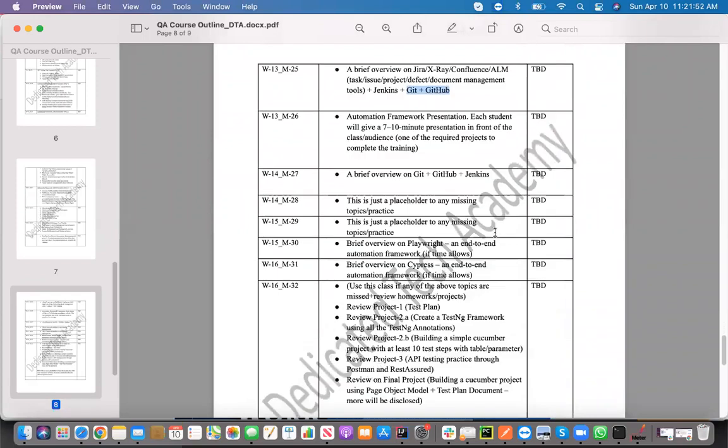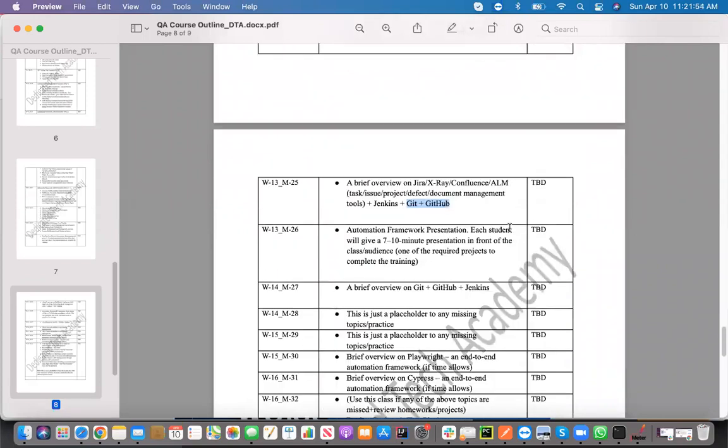Now, Jira, you already saw, all the requirements, your communication will be through Jira. You will be assigned some tasks and you will be accepting those tasks. You will be adding your comments. If you have any question, you can add the question. Any details you need for testing will be provided through Jira.